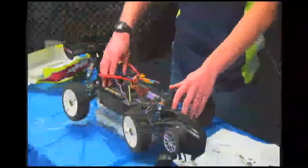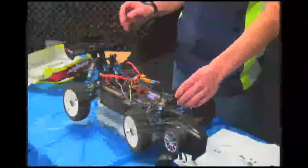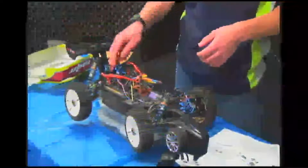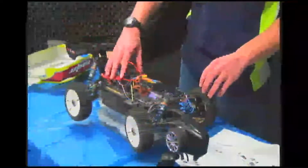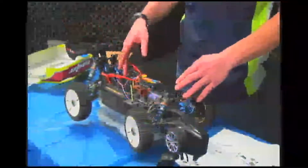And the way the batteries are set up, the reason why I have two is because, like I said before, they're wired up in series. That means their voltages stack together. These are 7.4 volts apiece. Whenever you wire them together like that, that's 14.8 volts, which is what you want in an 1/8 scale.